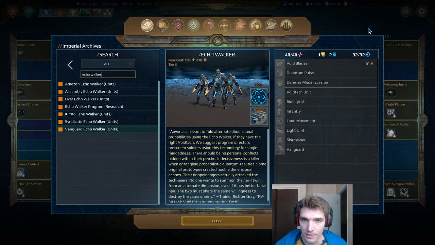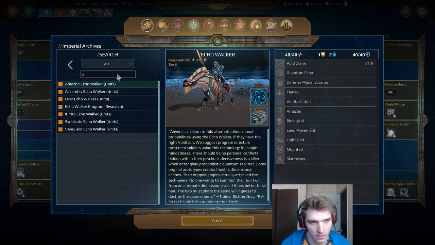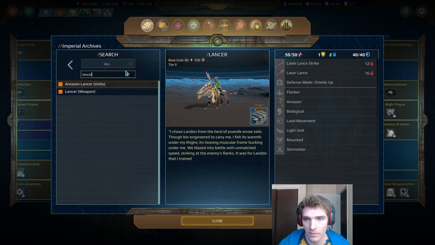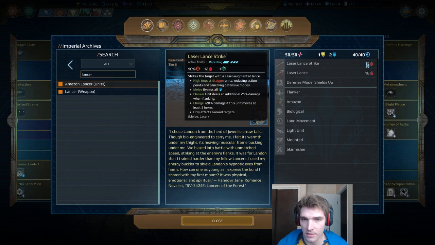I just remembered I did want to compare the Amazon Echo Walker here. 40 HP, 1 armor, 2 shields, 40 movement points, 17 attack, to the Lancer, just very, very briefly. The Lancer has a little bit more HP, same defenses, same movement. It does a little bit less damage on its melee, but the melee can be repeating.